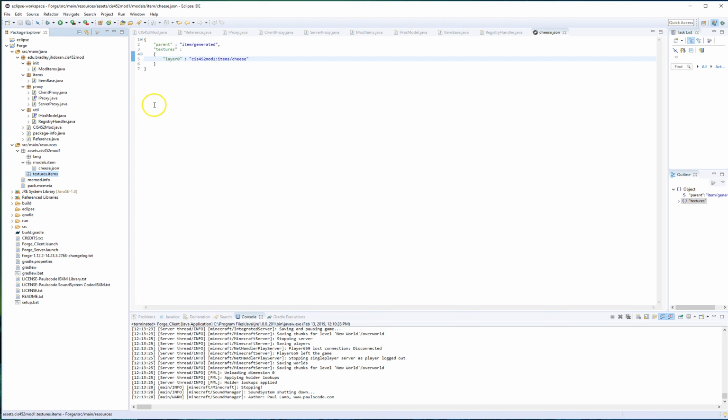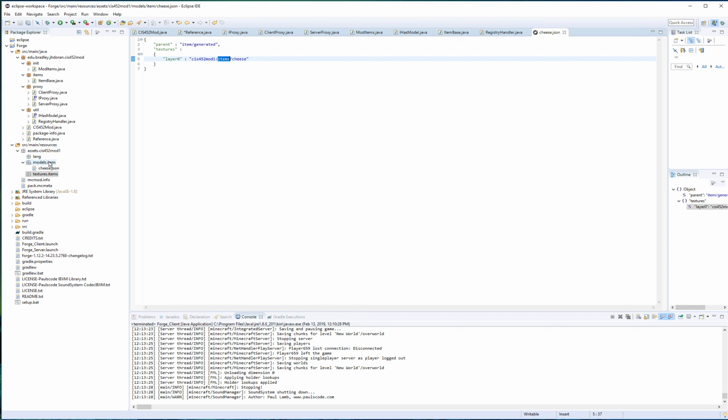Okay, so now this is where the items comes from. The mod here is going to prepend assets. Then it's going to take this string here, and put it after assets, and then it's going to put textures automatically there, and then the items part is added here. So we're providing part of the path. It's providing part of the path. That's why we need to get things in the same order here. Could we have named this item and then named this item? Yeah, we could have, and I think that would have really confused a lot of what's going on here, because then it would have looked like item here, the one under models.